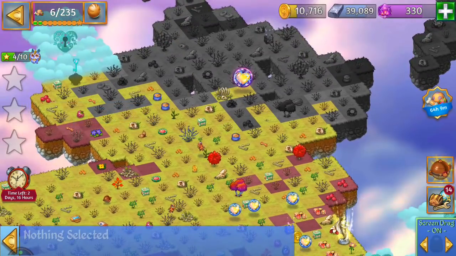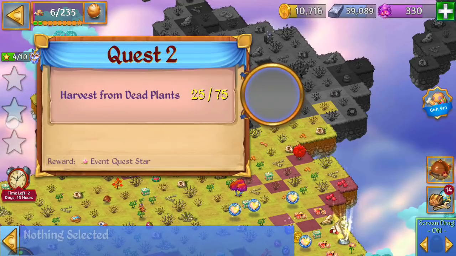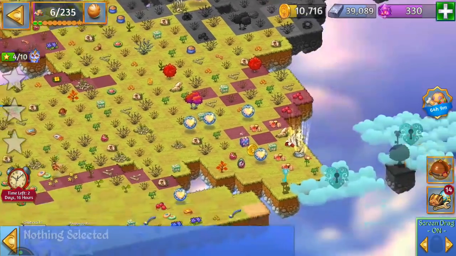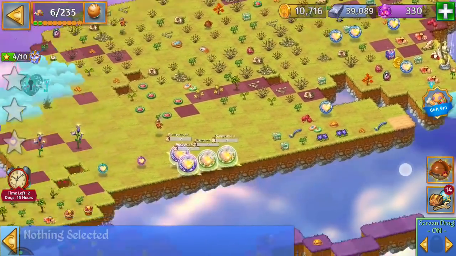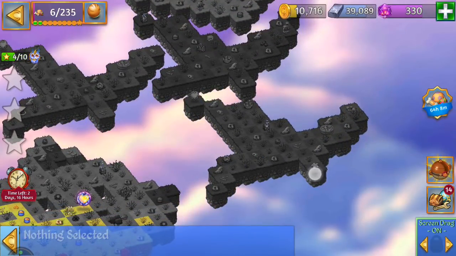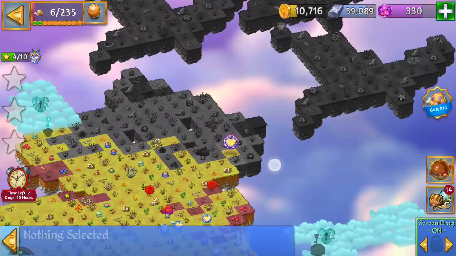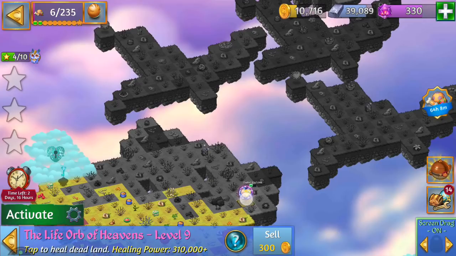So here, still working on this. This is my 2nd Life Orb of Heavens that I still have yet to launch. I'm imagining there's going to be a quest to get those life orbs, but I'm not there yet. So we got those Gaia statues. I want to get the rest of those forgotten flowers. Keep unlocking those Mystic Clouds. Well, let's see, right or left, I want to get this level 9 flower, so I think I'm going to launch it closer to the right than the left hand side, and let's get ready to launch this 2nd Life Orb of Heavens.